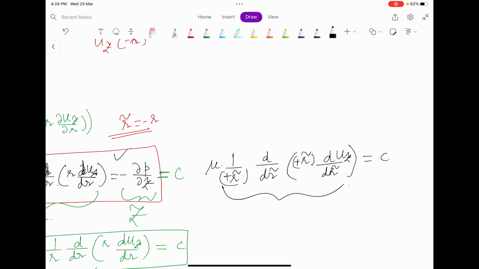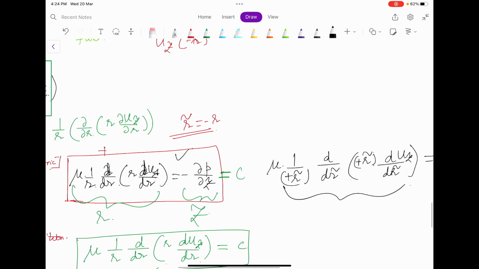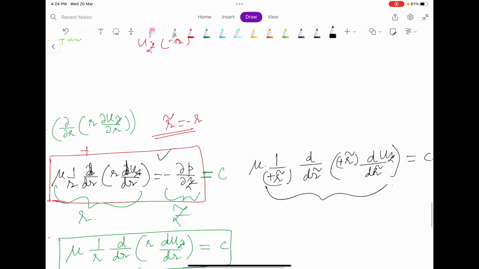So you put either r or minus r. Also I want to tell you that here we do not have the concept of minus r. So that is also another tremendous mistake. But I just want to show you that from these two equations, if you just do a mathematical exercise, putting minus r instead of r, the equation remains the same. So if something exists like here it is r and here it is minus r, it will be a symmetric profile. Without solving the whole profile you can already say that.